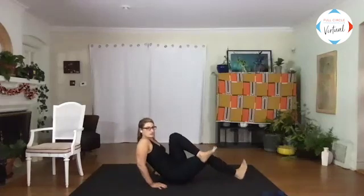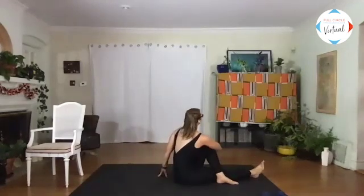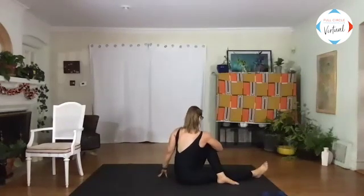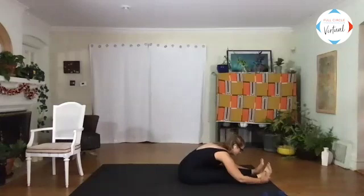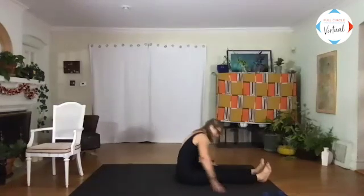Coming back forward, stretching through the right leg, setting the foot down, twist. And then bring your legs out in front of you, flex your feet, another forward fold here. Maybe you find a little bit more depth. And then coming up, crossing your legs any direction that feels comfortable.